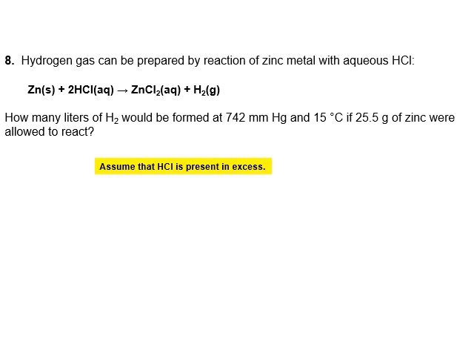So we'll need to get all the units in their correct form. We need pressure in atmospheres and we don't have it. So we're going to have to divide 742 by 760 to get it in atmospheres, and we're going to have to add 273 to 15 to get the temperature in the right units. And we're supposed to find the volume. The other thing we're given is 25.5 grams of zinc, which we have to convert first to the number of moles of zinc by dividing by the atomic mass for zinc, which we'll do on the next slide.